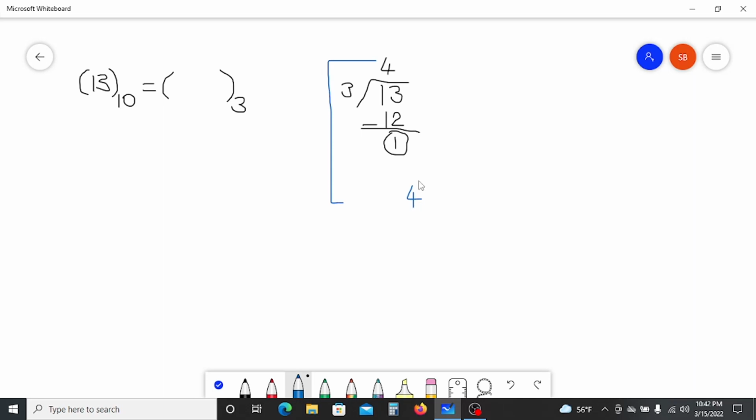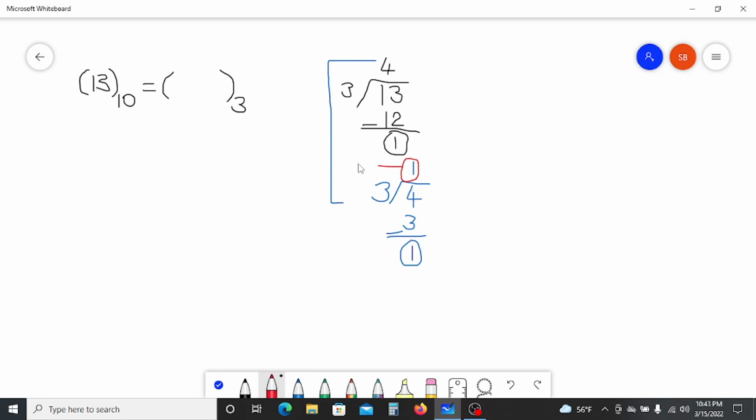4 is bigger than 3, so we can divide by 3 again. How many times? In 4 we have 1 times 3. 1 times 3 is 3, and the remainder is 1. This is another remainder. Your new number is 1.